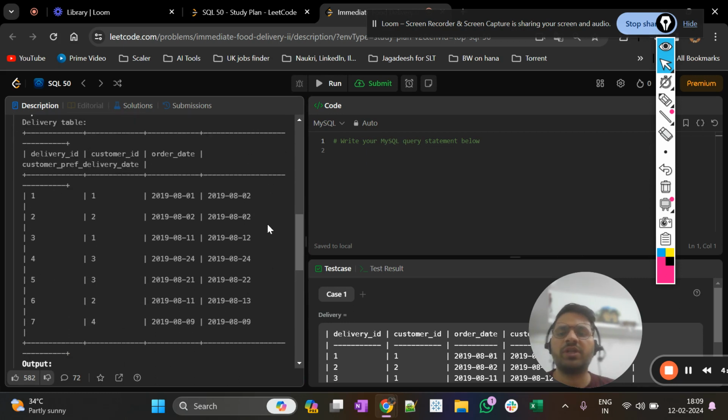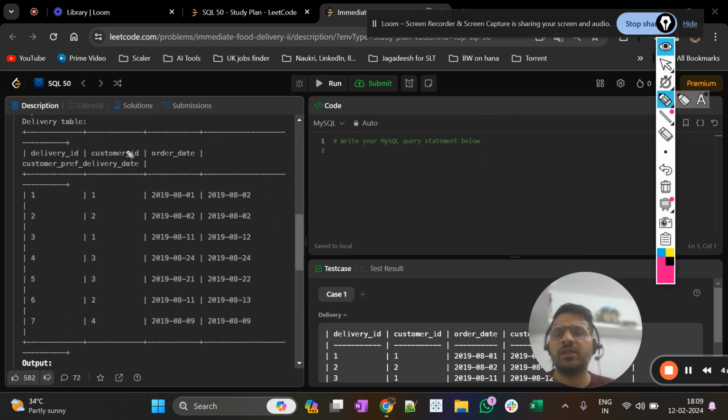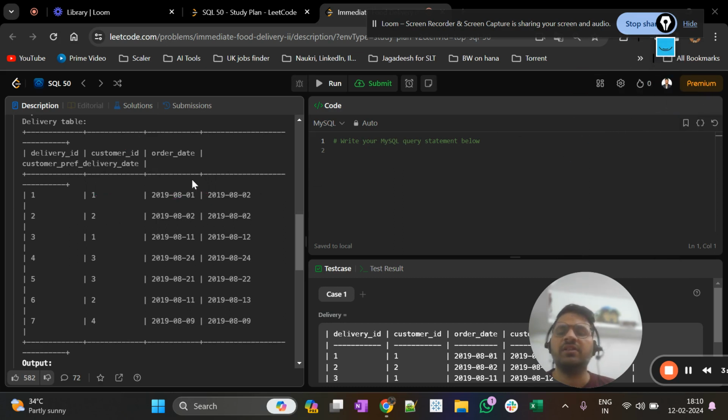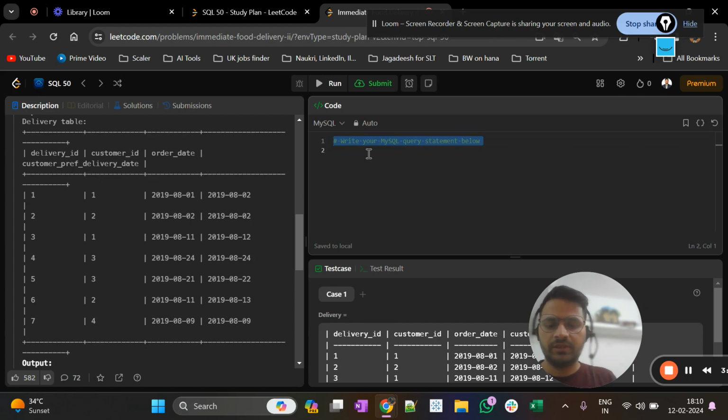And there is one more trick. If you see, customer IDs are repeating, so we need the minimum date value for each customer ID, the first order, right? So what will be the approach, guys, in this case? The approach will be very easy. Let's find the customer ID and the minimum order date first. Okay, let me write this code.